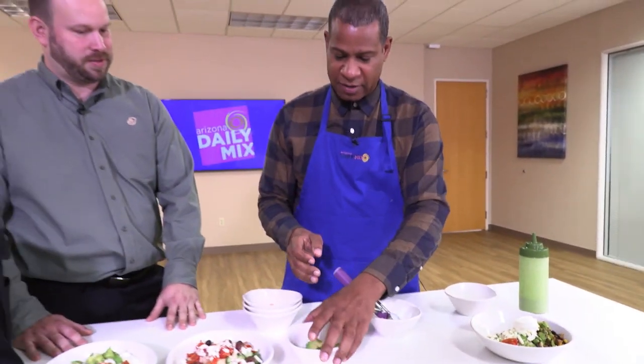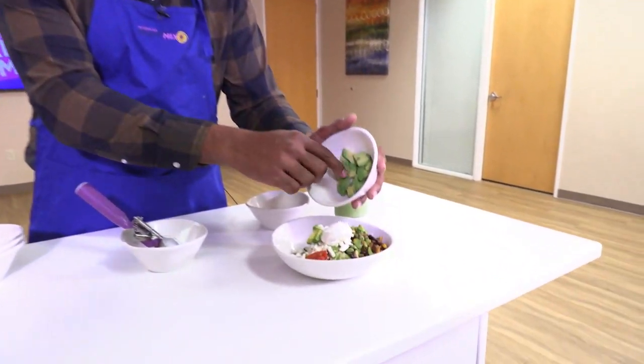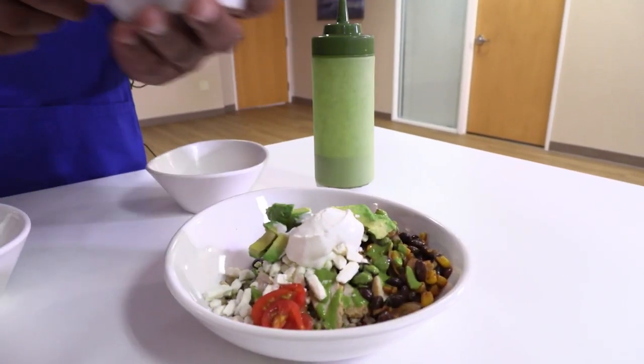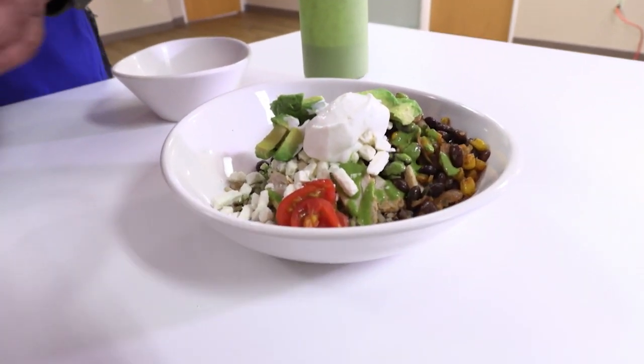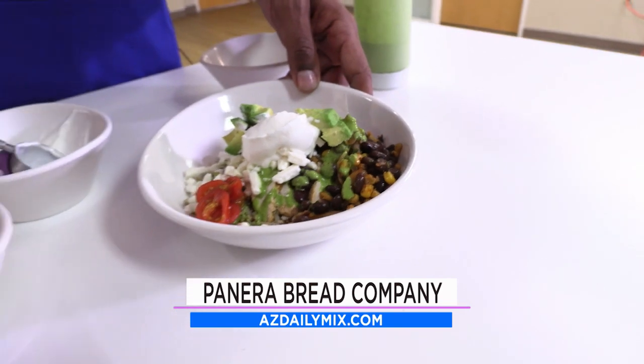All right, some avocado. And you know what's so funny? I just started to really like avocado now, like by itself. I like it in guac and stuff, but I never did like it that much. So I'll put that much in there. That's good. Don't do more than that. And then that pretty much is what it has right there.